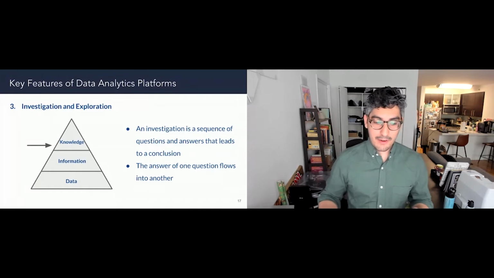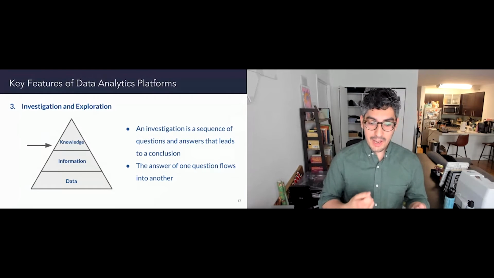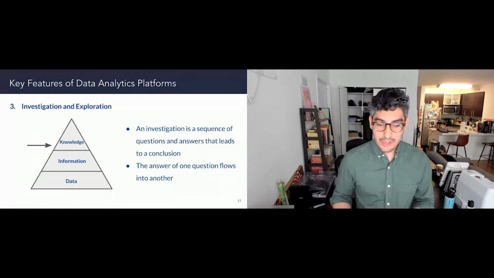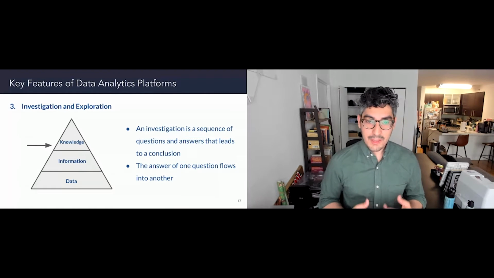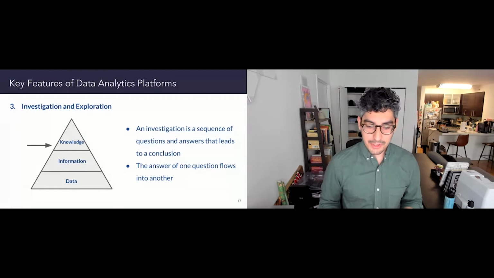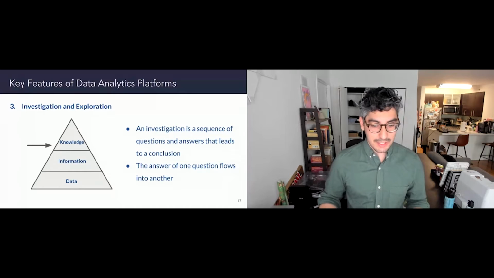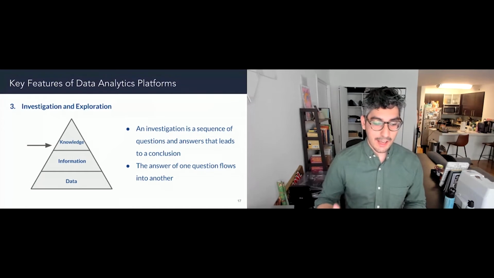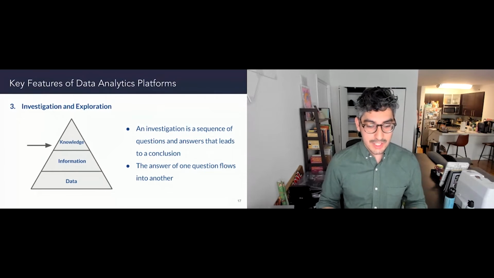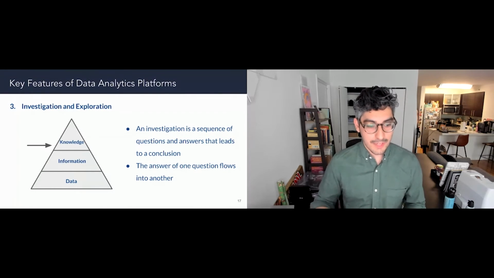Keep in mind that investigations don't require visualizations. They certainly help, but anything that fits the category of questions and answers counts as investigating. So for example, think of case management products or think of contact tracing solutions. They still allow investigations to be carried out, but they don't necessarily have maps and bar graphs. They're usually tables and lists. But the strength of those products still depends on how seamlessly they allow a user to ask several questions and synthesize them together. So their strength is still about how well they let you investigate.